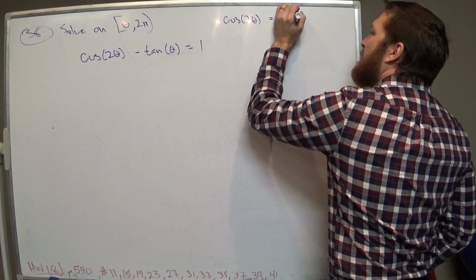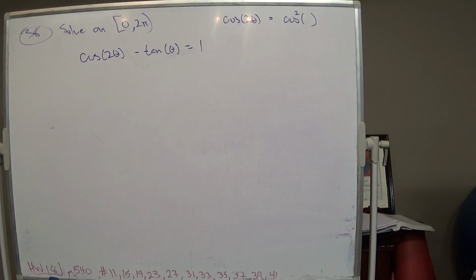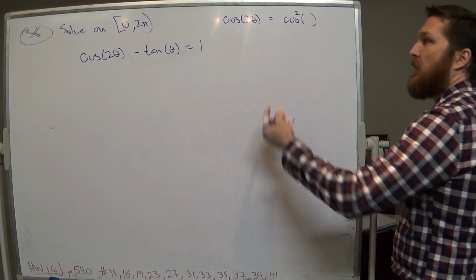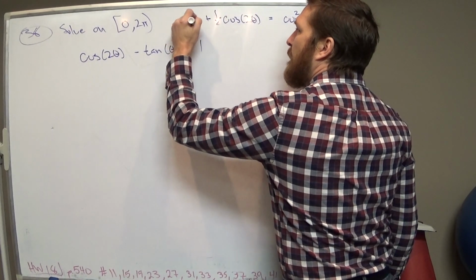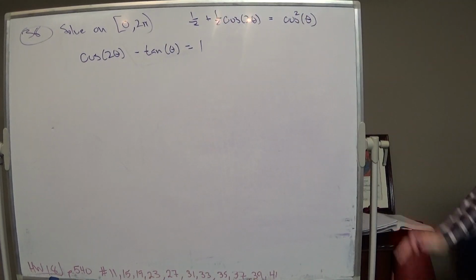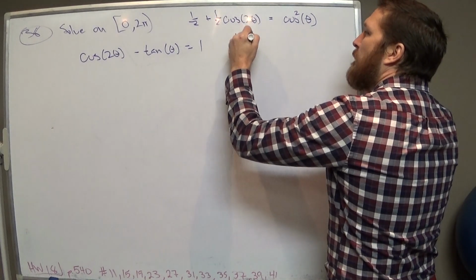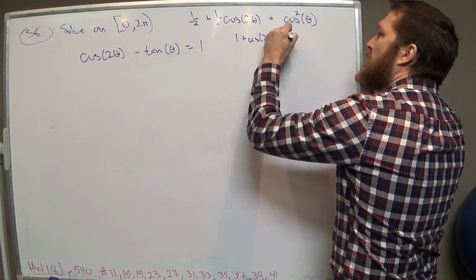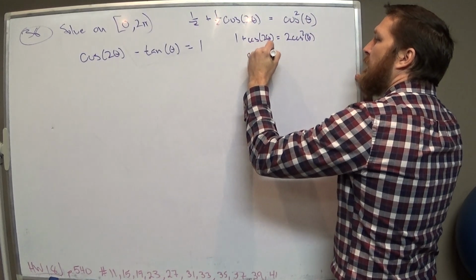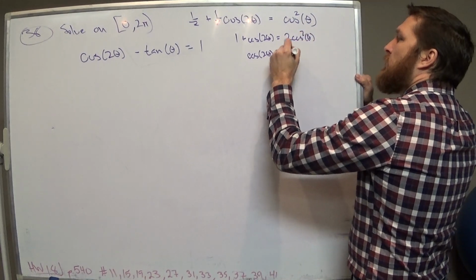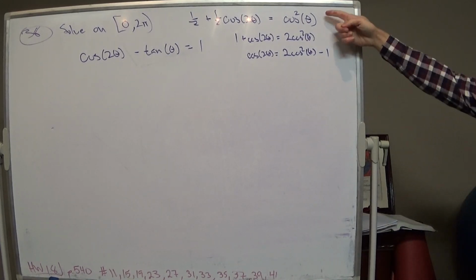Well, one way, I mean, there's a bunch of different ways, and this is what's so tricky about this. There's a lot of different ways we could go here. One way is to say, well, cosine 2 theta is related to cosine regular theta, but that would be this guy right here. You could do it the other way, where you have 1 plus cosine 2 theta is equal to 2 cosine squared theta. And so then cosine 2 theta is equal to 2, and that was one of the first ones we wrote on the board, so really we could have jumped straight there, but this is honestly how it's in my head.